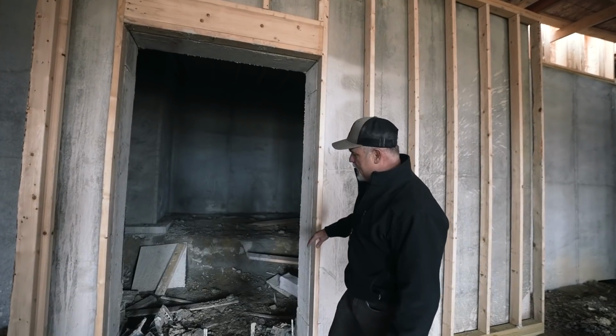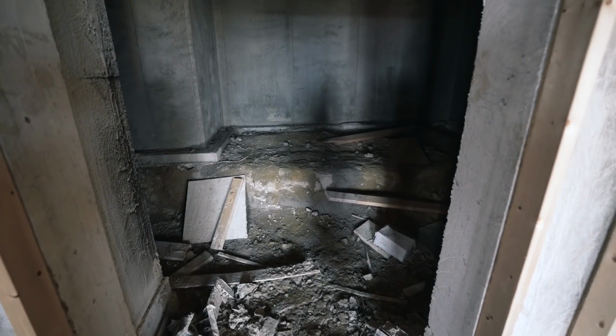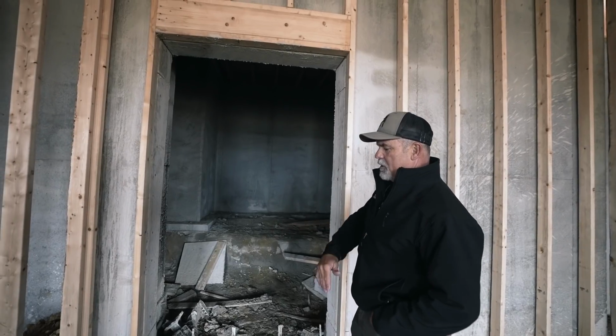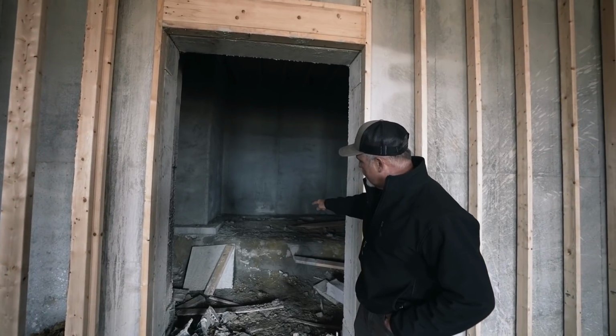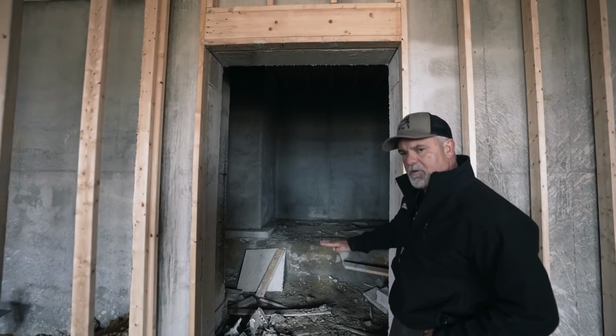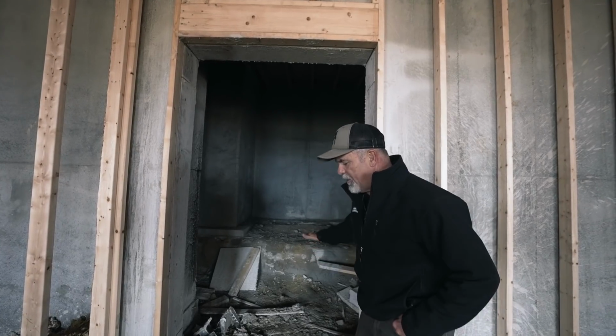We had to cut a huge hole. You can see this is a doorway. This foundation was close to 10 inches thick. So when we cut the hole in this thing, a couple guys came in, dropped it all out. But as you can see, we didn't plan for this, so we have to deal with this extra dirt. We got to dig some of this out because Andrew doesn't want to step up into it, nor do I. So we'll work on that.